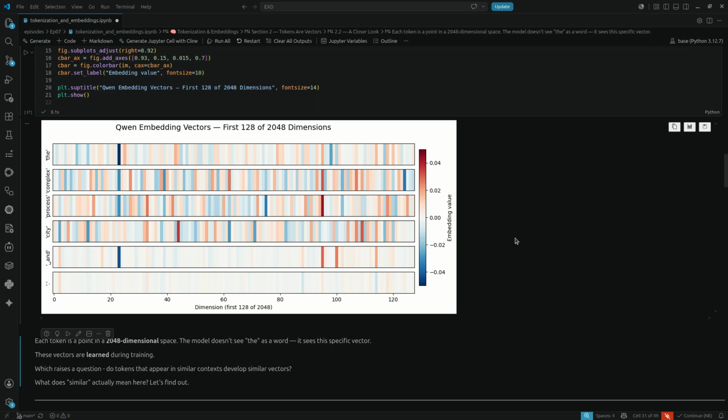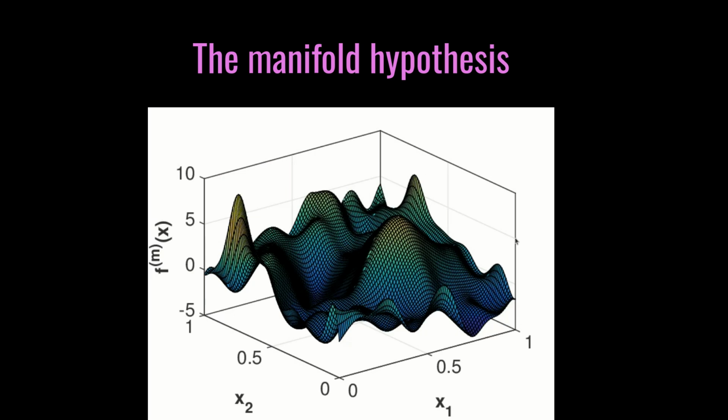We'll come to that later, but you can think of all the tokens being distributed like a gas through this 2048 dimensional space before training. And as it goes through the training process, that gas is slowly, all the vectors are nudged and tweaked and pushed until it starts looking something like this.